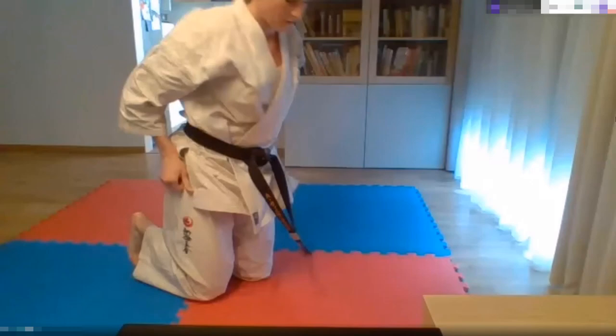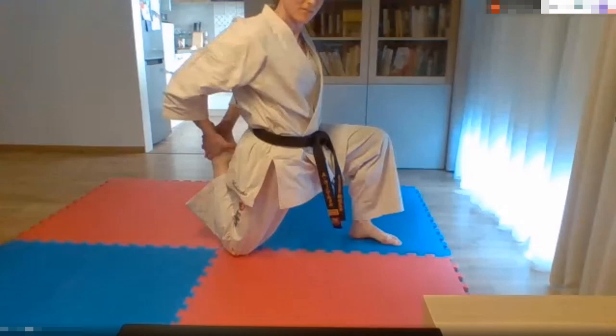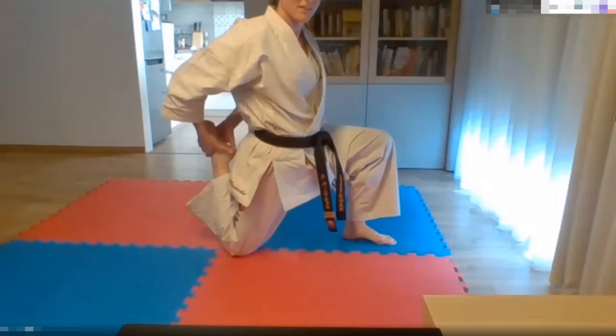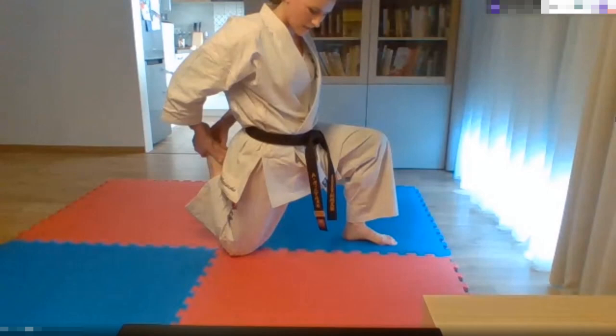Put your left leg in the front and the other leg back. Try to touch your kakato to your back. And what is important here is the opening of the hip. So don't push your back backward. Yeah? You should put it in the front. And try to bring your foot as close as possible to your body. And breathe. Here we stretch the front part of your leg.